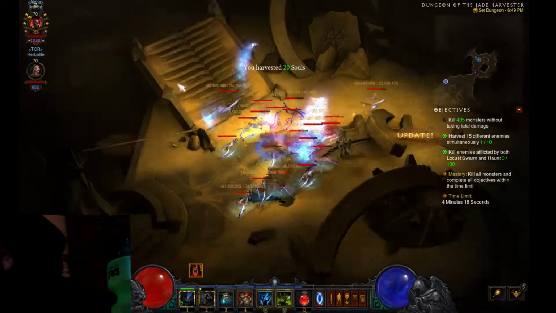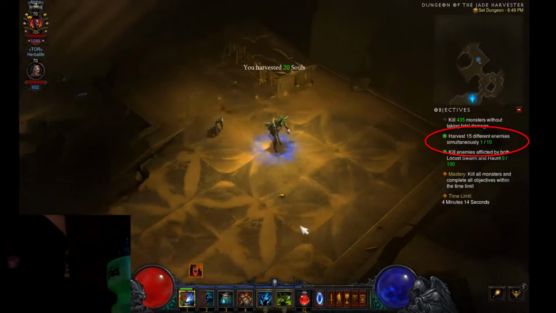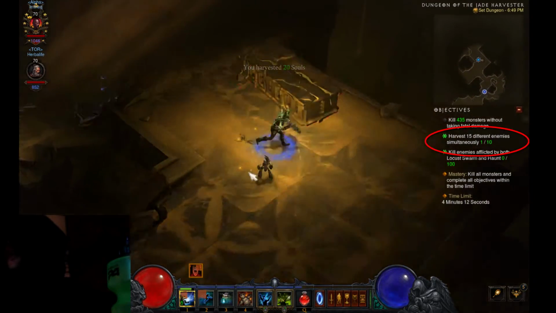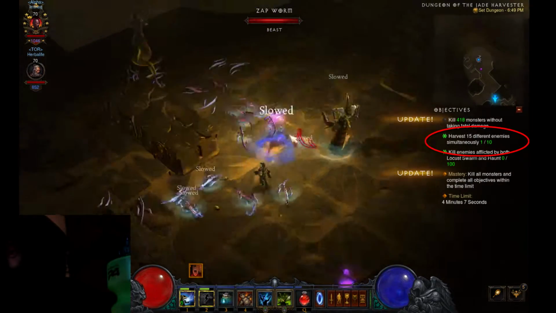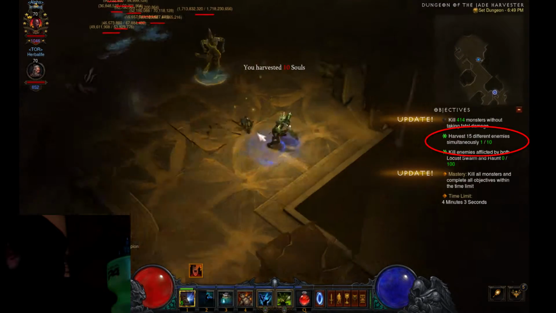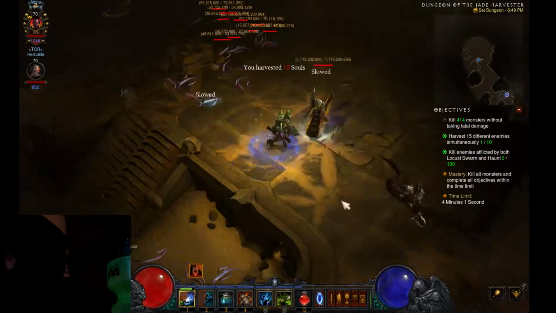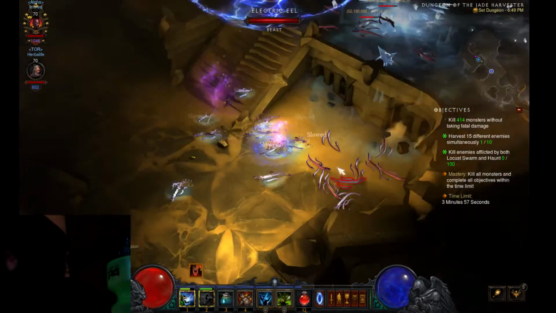So your first one here, harvest 15 enemies simultaneously 10 times. This one is super simple. There are always these huge groups of those little worms down there, the zap worms, and you just run into one of those groups, harvest it, and you'll very quickly complete that objective.